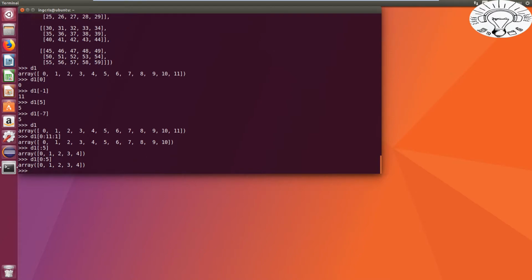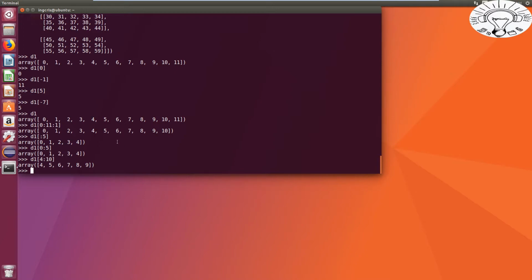You can leave the 0 out or you put it. I could also slice from a specific index. Let's say from the 4th index to the 10th one. So I want to start here and end here without including that one. So that's it. It just slices that array out for me.